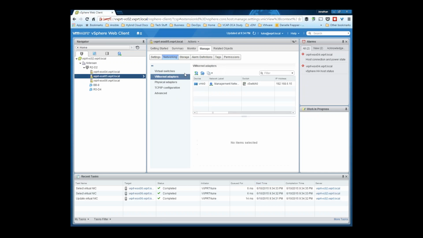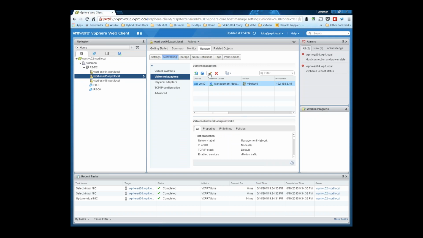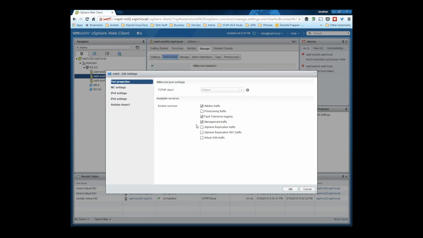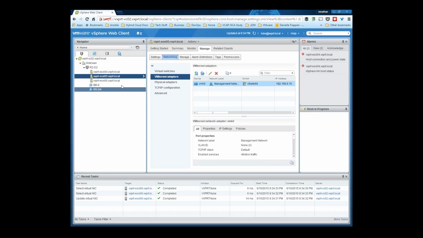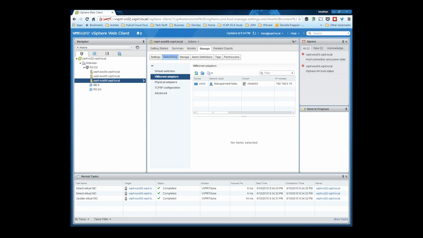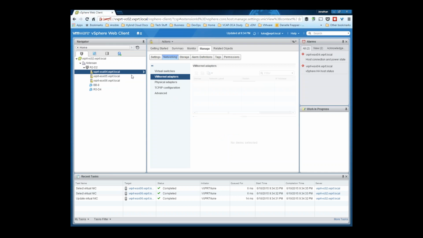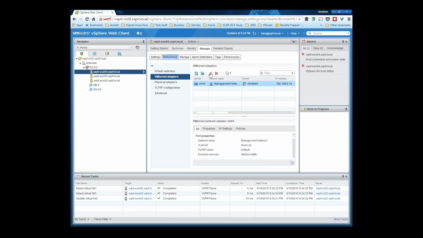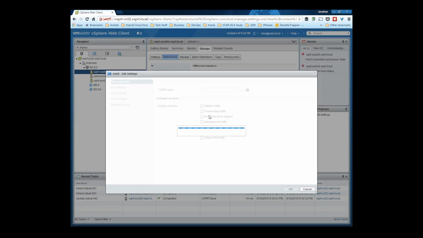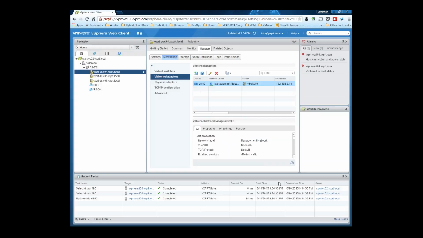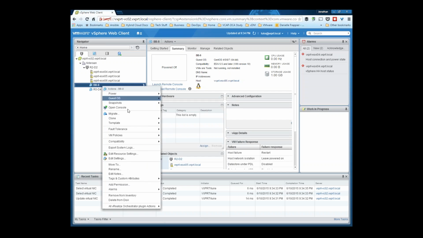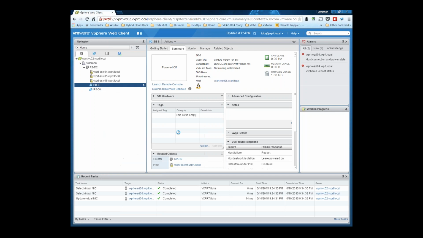So that has been updated. I will do that on my other hosts. This one's already done. I didn't undo this one earlier. Or did I not do that one? I did 6. Yep, 5 was all done. 4 is powered back on, so I can do this for 4 if it's not already done, which that one already is. So it's just a matter of ticking those checkboxes. And now I should be able to come in here and go to fault tolerance and turn on fault tolerance.